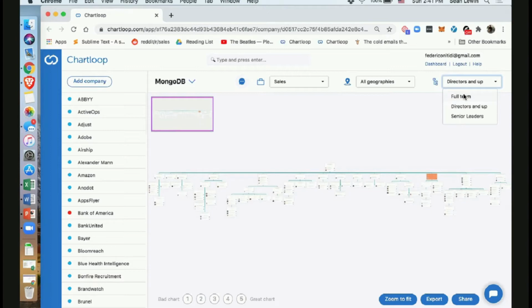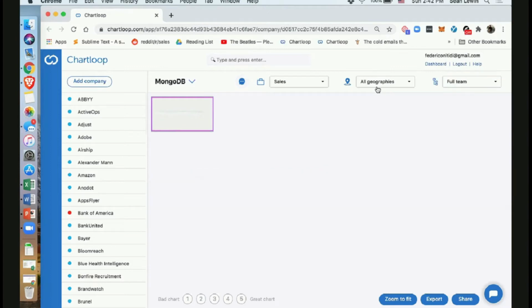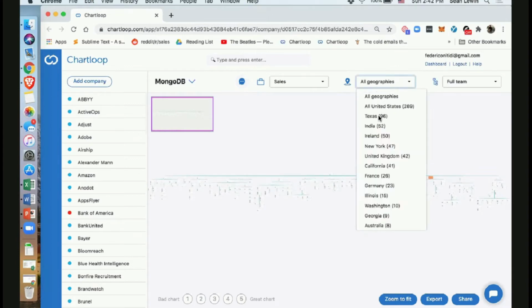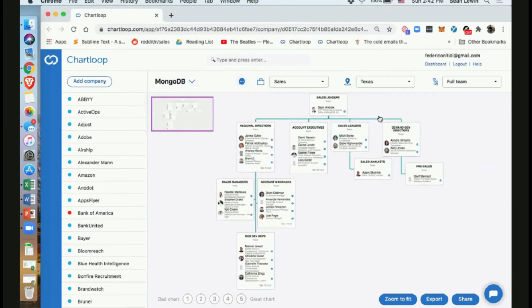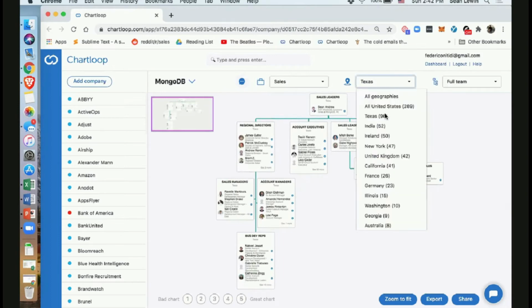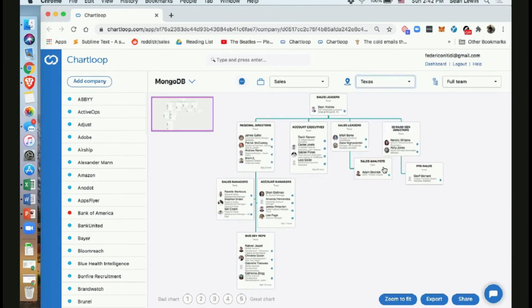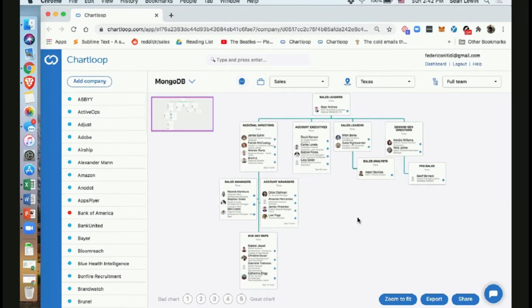And now the other very strong lever that we have for filtering is by geography, right? So if I wanted to look, for example, at the Houston, Texas office for MongoDB, how many? I could see a nice count. So there's about 96 people there, and then by doing this, I can really zoom in closely to see exactly what's happening there.